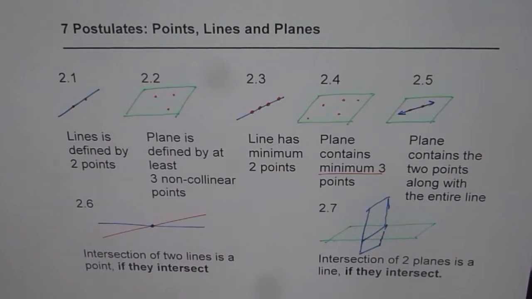One and two define line and plane. Line is defined by two points, plane is defined by three points. Three and four says that lines have minimum two points. It has infinite points, collinear. Plane says that the plane has minimum three points, it could have many more. So 2.5 says that if two points are contained in a plane, then the whole line having those two points is also contained in the plane. And 2.6 says if two lines intersect, they do so at one point. And if two planes intersect, they intersect in a line. I hope these seven postulates about points, lines and planes are absolutely clear. And now we can use them to prove other statements and to prove theorems. Thank you and all the best.